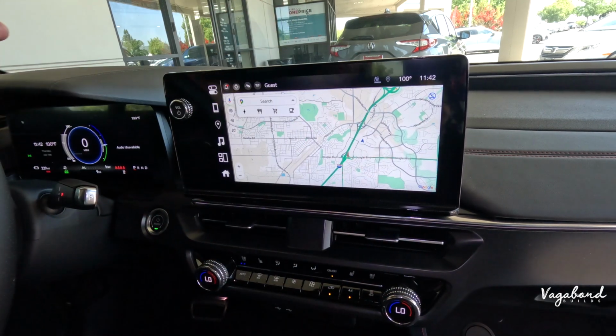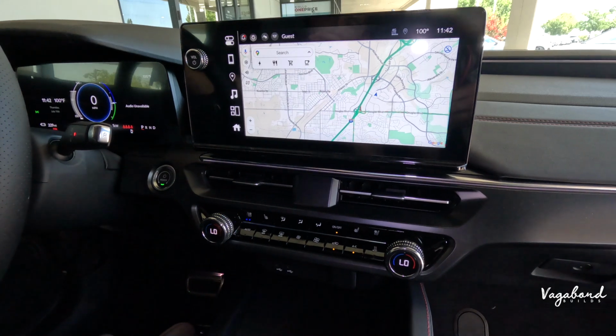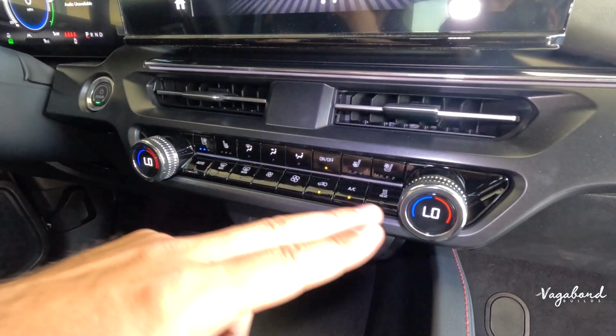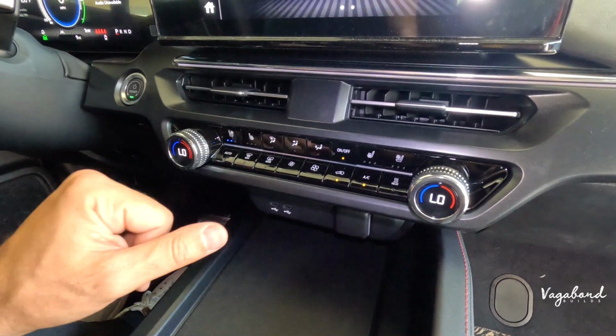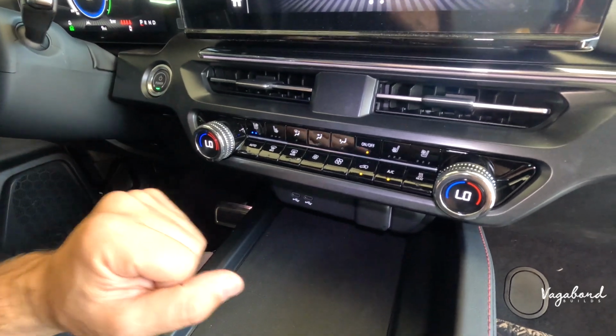This is what a full infotainment screen looks like on the ZDX. Very nice, big screen. Loving the new tech that these manufacturers are dropping into their cars. Dropping down, those are your air vents, hard buttons for those temperature controls as well. You have the dual climate controls, heated and ventilated seats in the A-Spec ZDX. So you're getting the bells and whistles here.